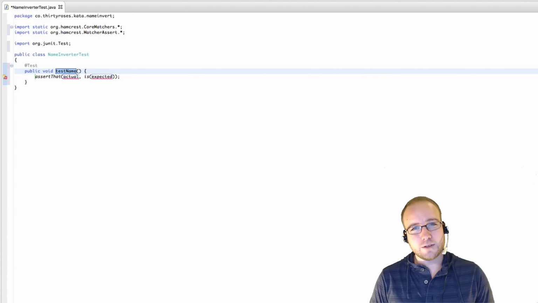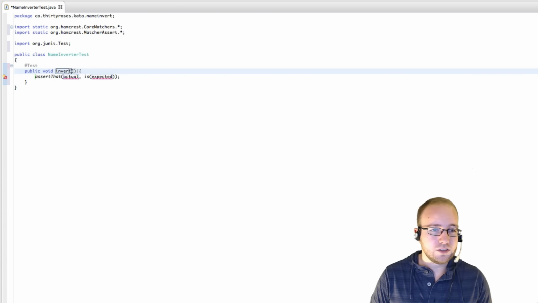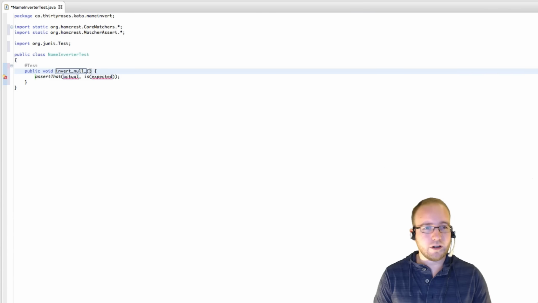So remember that our first test should be the most degenerate case that we expect to encounter with this program. And in this case, like in a lot of cases, that's going to be what if the input is null? So my method is going to be called invert. And what if we're asked to invert a null?